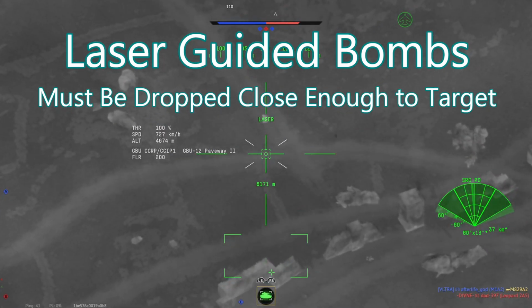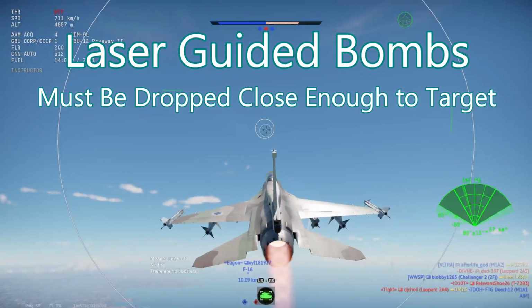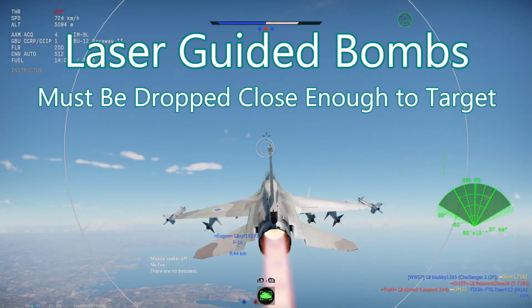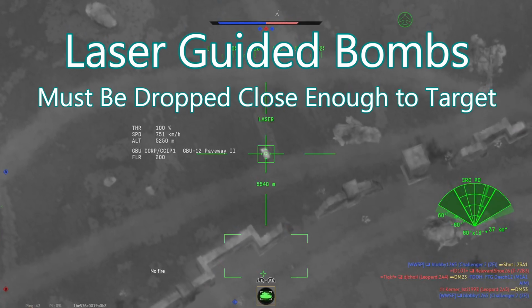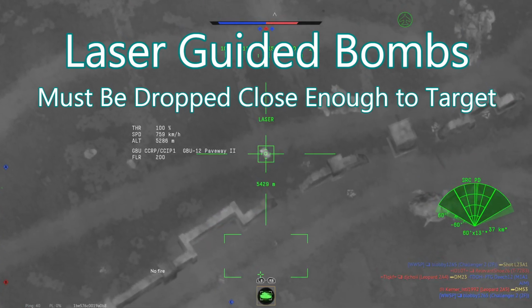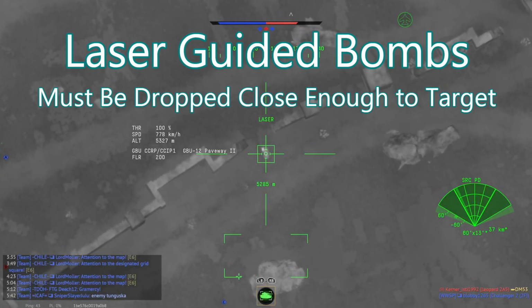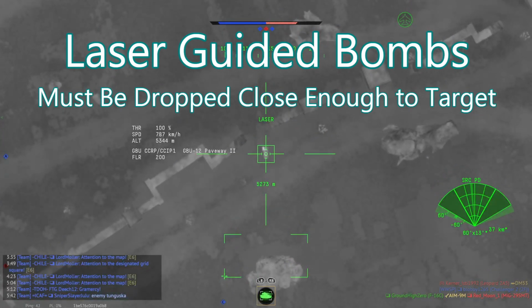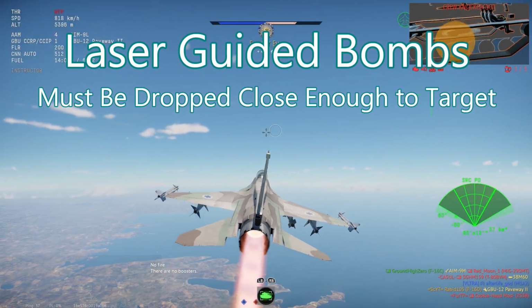So this is where you have to use the targeting circle on the ground from your CCIP to try and get close enough to the target so that when you drop, the bomb will be able to guide and correct from there. Additionally, one thing that's very important to note, it also applies to optically guided bombs, so keep that in mind as well, is you really want a 0-second fuse on laser guided bombs because it makes it significantly easier to hit moving targets.